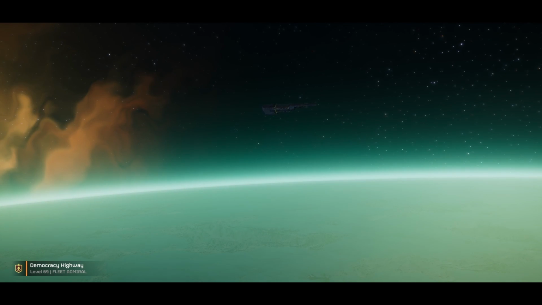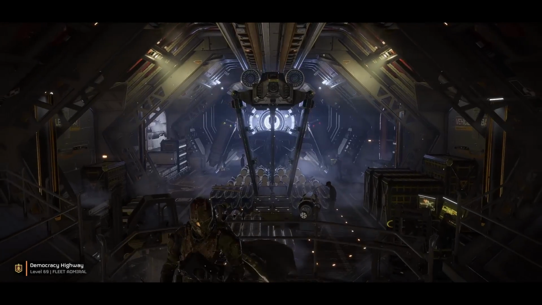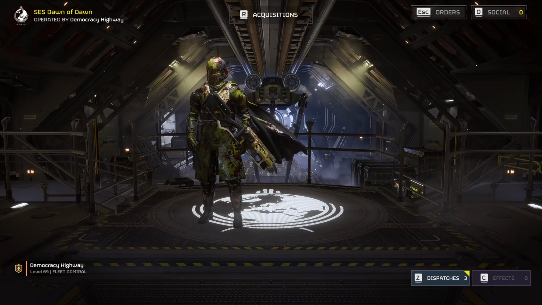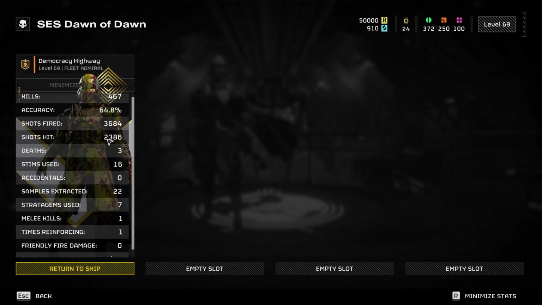Let's check the stats. Yeah, we did. Probably a kind of low kill count, because again, it's a mixture of stealth and planning. It felt very strategic, which I liked. It felt like I actually was planning my engagements more, whereas normally I can just get in there and start killing. 467 kills. I mean, that's okay.